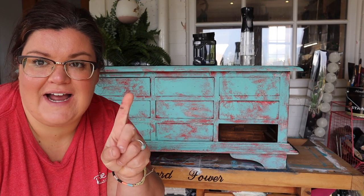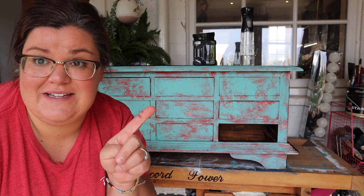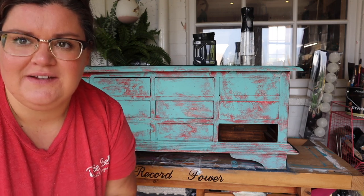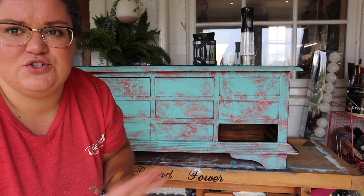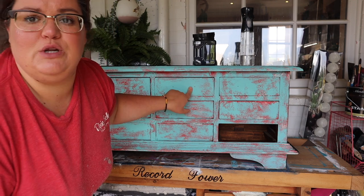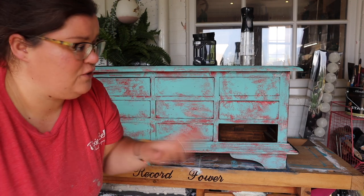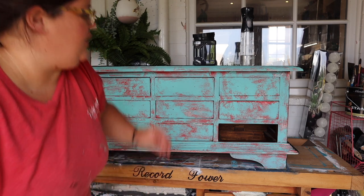Okay, changed angle slightly because being low down on the ground is not doing my back any good. So I've put it on this bench, so I'm hoping you can still see. So we have left the Gulf to dry overnight, that's the blue. The next colour, the final colour I should say, not the final coat, that we're going to apply is caviar.